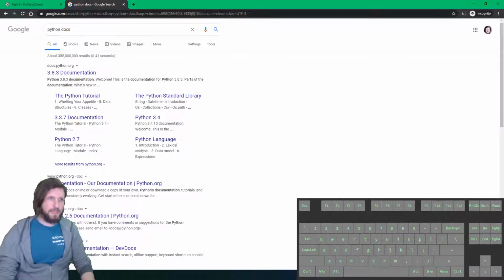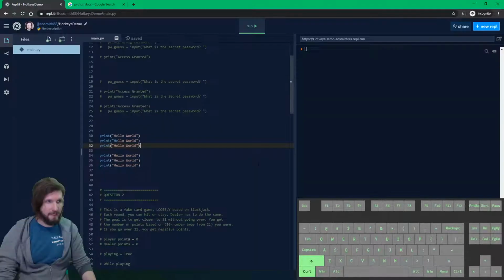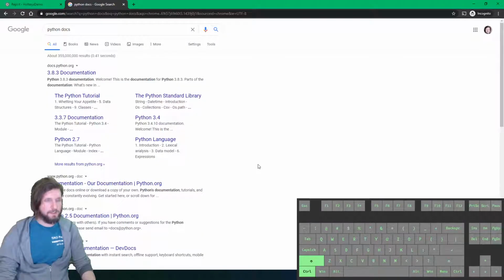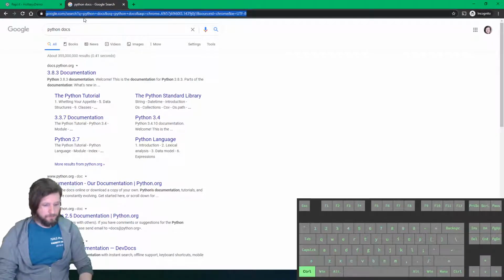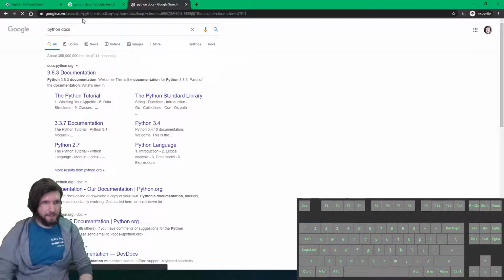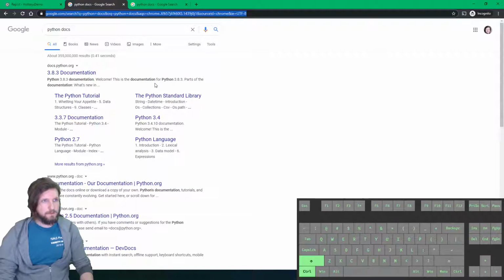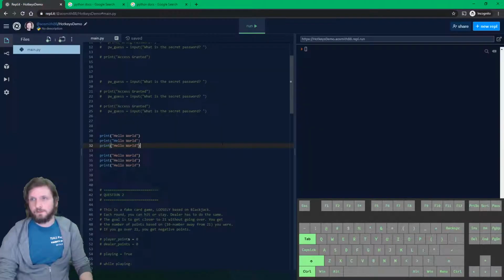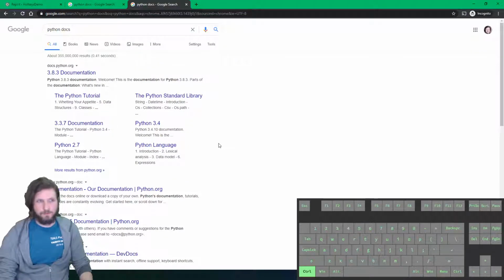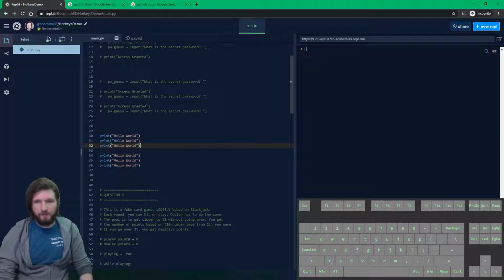I don't have enough tabs open right now for this to be useful, but I can do Control Shift Tab to go backwards as opposed to forwards. So if I copy and paste this guy again, right? So Control Shift Tab, there we go. It went to this tab now. And then I can go forward with them.